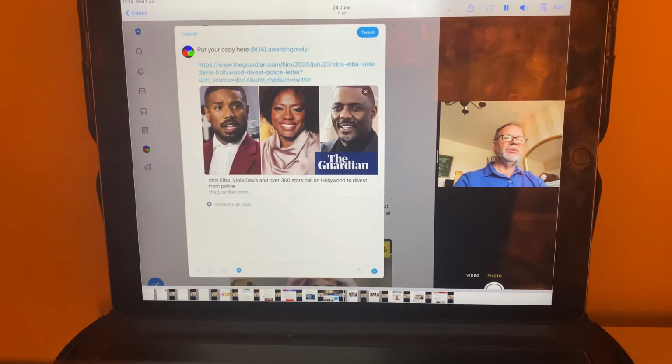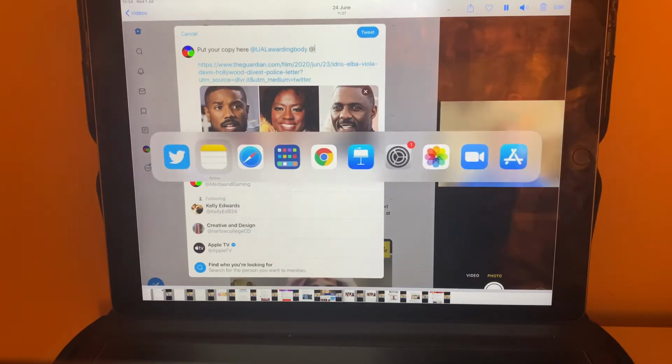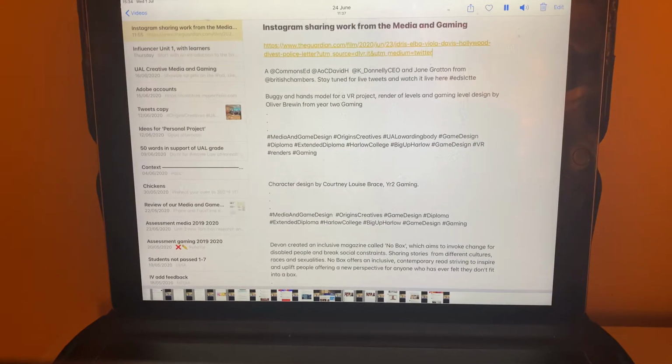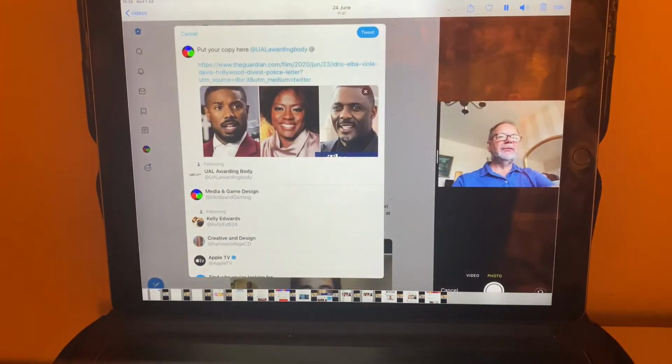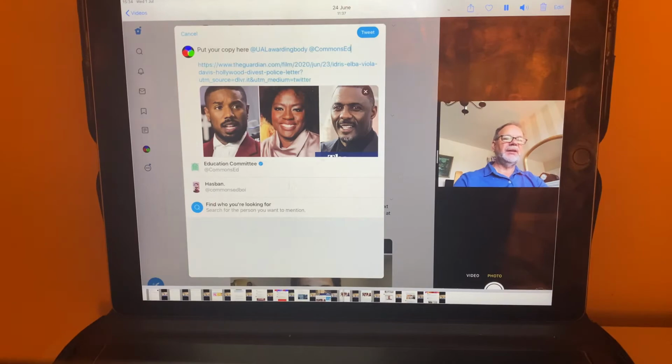So if you wanted an awarding body, things that you've used recently or you use a lot will come up in the list. But otherwise, you need to know their address, and that's when it's really useful that you can go back to Twitter and you can say, oh yeah, I saved that one. Just make sure you get the @ or type the @ on there, and then go back to it. And then I'd already put the @ in there, but I'll delete that, put that in there, and it'll show you where it's going to go.